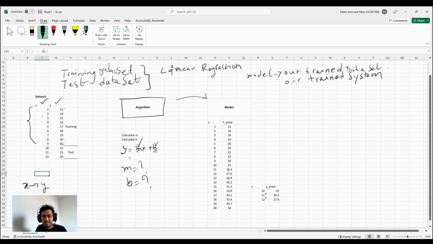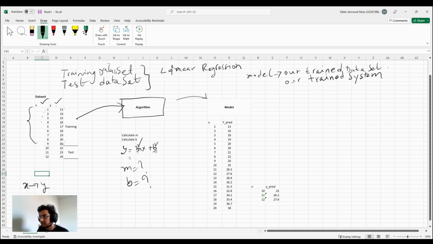You don't give the whole of the data set, you give a portion of it, a subset of the data set, which is x and y. You give it to the algorithm, this training data, based on the subset of x and y, up until 1 to 9, 13 to 21 for y.